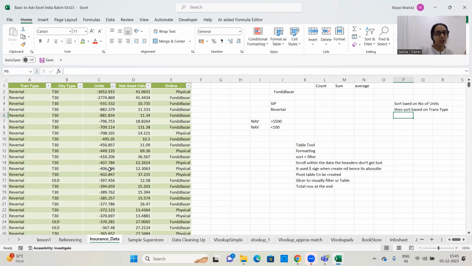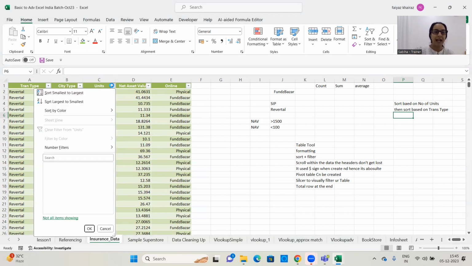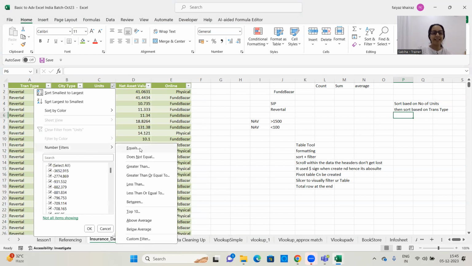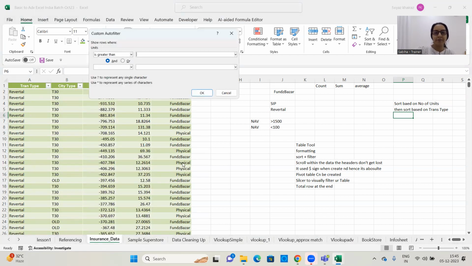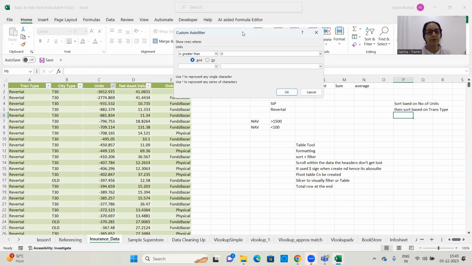If I would like to apply a filter to the column units, or column C, I will come to the drop down here and I will say number filters and I will say greater than. When I say greater than, I will write the number 0. So basically, I am looking at units which are greater than 0.